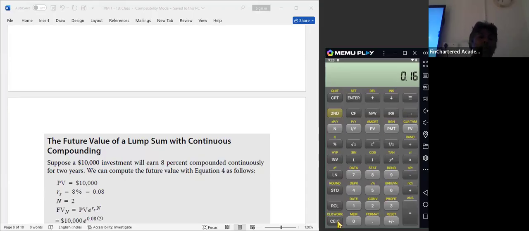Again, I tell you how I got 0.16. It is 8%, so in order to get the decimal, I say 8%, which results in 0.08, multiplied by n, which is 2, the number of years. So that part is done. Now I have to find e power this one. Above your ln, you have e power x. You already have x here, so you have to find e power x. Now you have to press second ln to get the value of this. Please do until here and confirm if you are able to do this, guys. So maybe Deepak, can you do it?